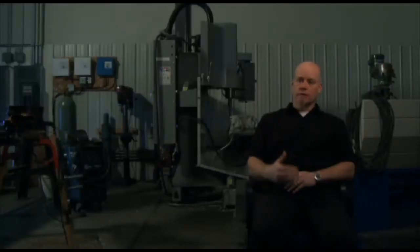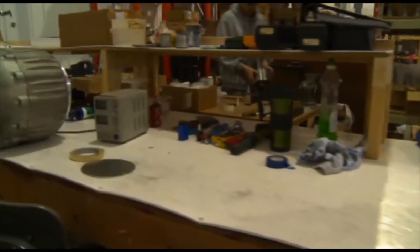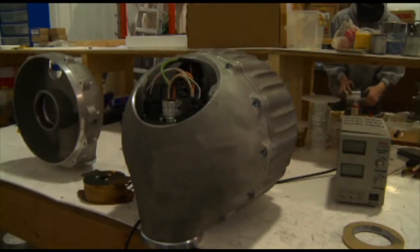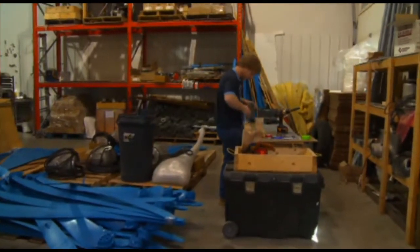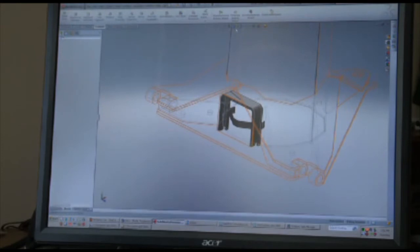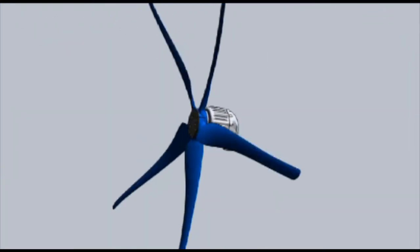We like to think that we've moved wind turbine technology — small wind turbine technology in particular — into the 21st century. I believe that engineers take it to the next level. We get a lot of calls from what I call garage guys who have the next greatest turbine, but they're usually missing one or several aspects of the whole system. They may have come up with a good blade but can't do the generators, or maybe they've got a tower design that's unique but can't fit their turbine on it. With the staff we have here, we've looked at it as an engineering problem.